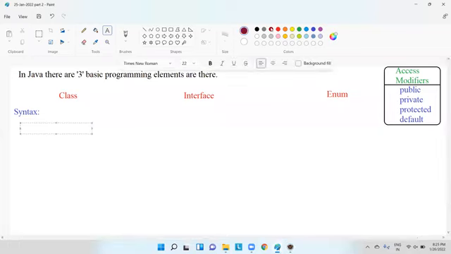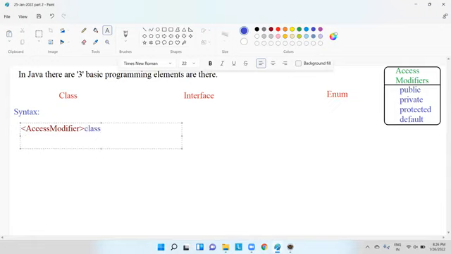Guys, just please observe the syntax of a class. First, I need to write access modifier. After that, I need to write class.